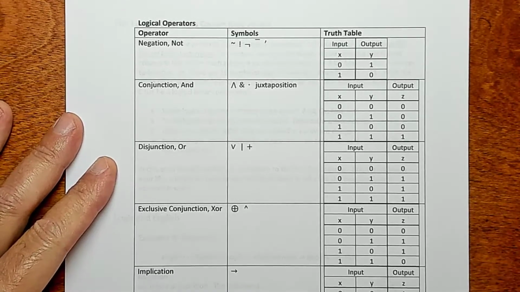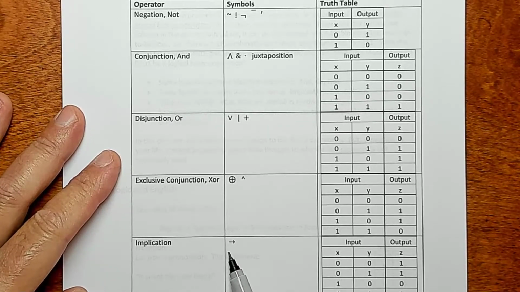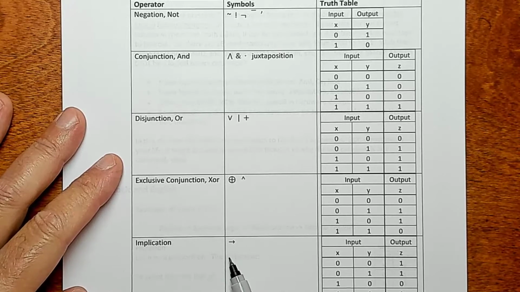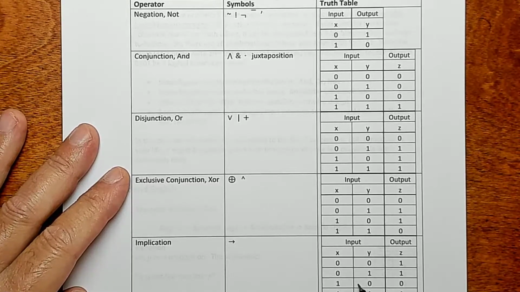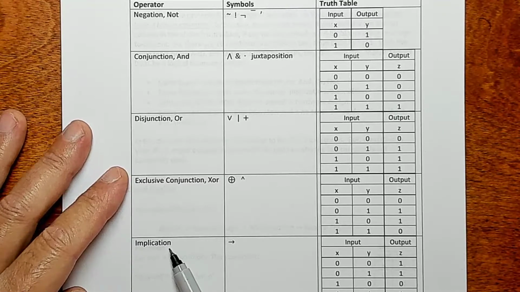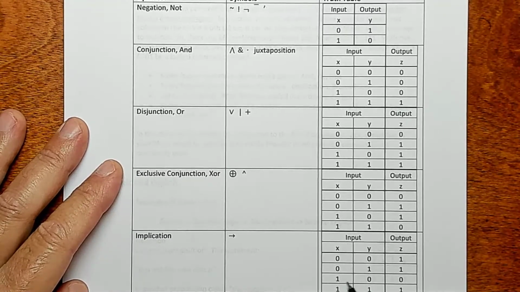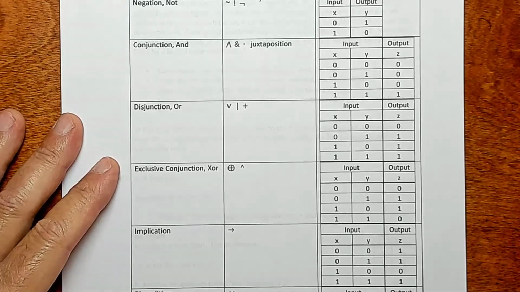And then there's this other one. Now they start to get kind of weird. There's this thing called implication, which is actually the basis of proof by contradiction. So it works very well for certain kinds of things, and in other kinds of things, it doesn't work very well at all. But anyway, here's the truth table. Now, to me, for English, I think this thing is not so good. But I just look at this as a truth table. I don't worry about its meaning English-wise beyond its operation as a truth table, right?